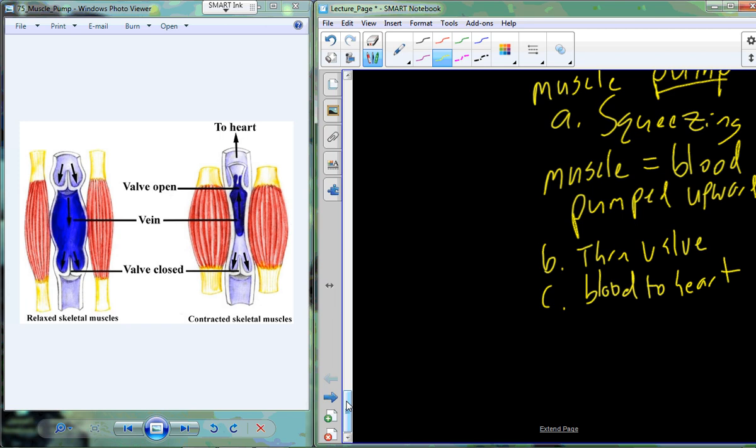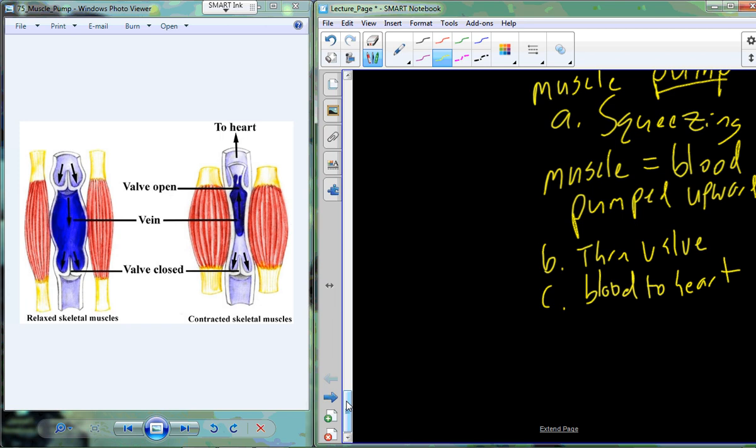Now we're going to get to a point where we're going to talk a little bit more about the physics of blood flow. Then we'll come back and revisit this issue of venous return. In addition to the skeletal muscle pump, every time we breathe, remember that breathing is going to expand the thoracic cavity and increase the volume. So what's going to happen to the pressure around the heart? The pressure around the heart is going to drop. And so we're going to drastically reduce the pressure gradient between the vessels down in our feet and the inferior and superior vena cava back here in the thoracic cavity every time we breathe.